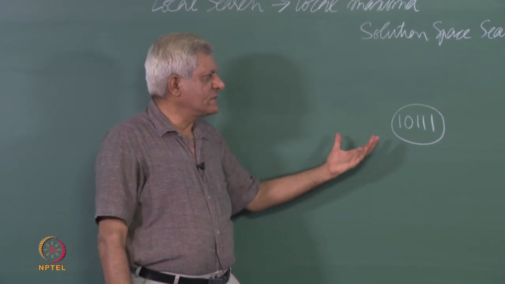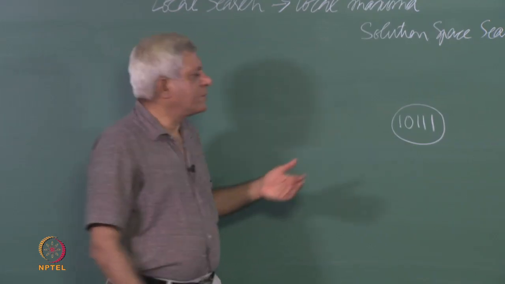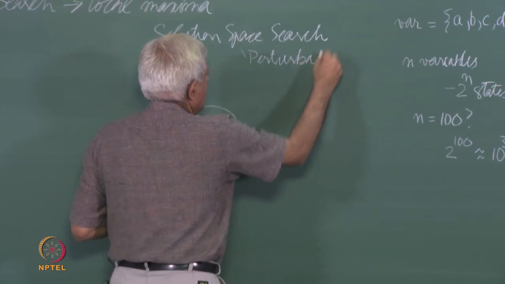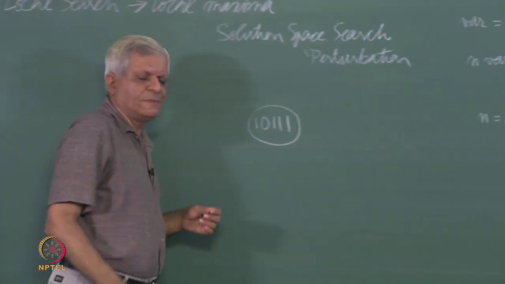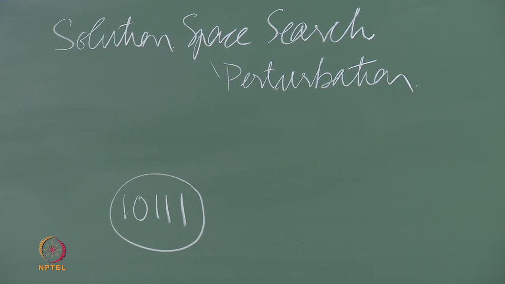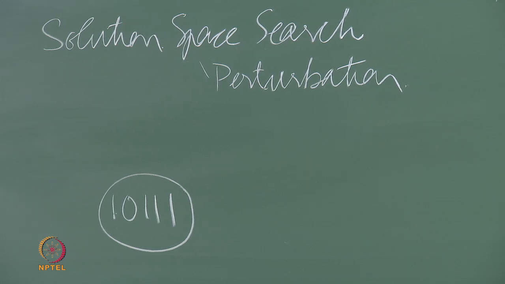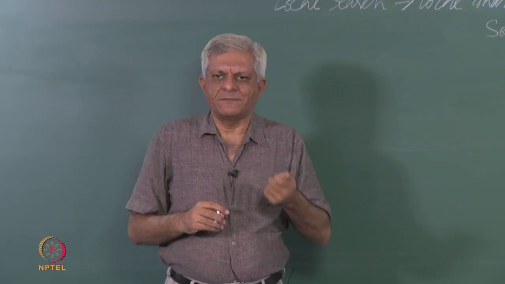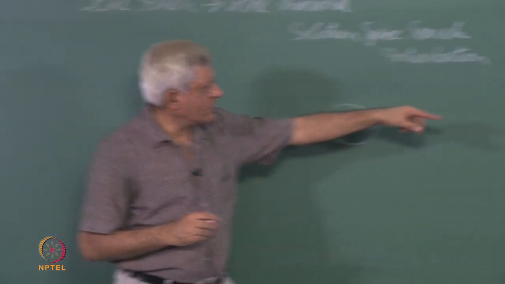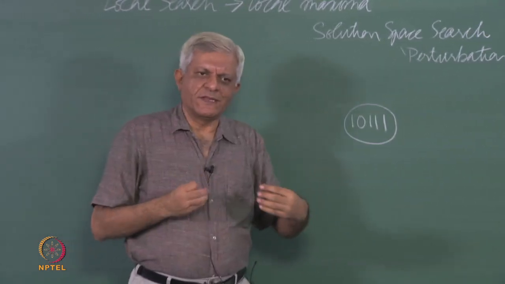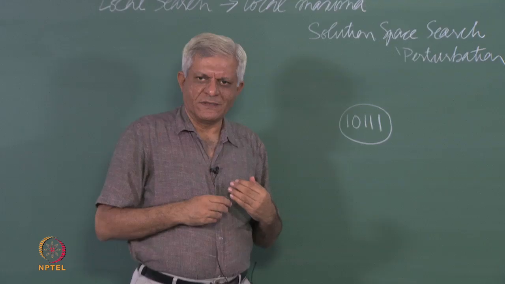So, this is a candidate solution, and we will look at a process of perturbation. Which means we will take a candidate solution and perturb it to give us a new candidate solution, which is not, as I said, radically different from what we were doing earlier. The earlier methods could be called constructive mechanisms, where you assemble a solution piece by piece. So, that small diagram that I have drawn there is illustrative of that: first you choose a variable A, then you choose a variable B, then you choose a variable C and so on and so forth. But we are not doing that here.